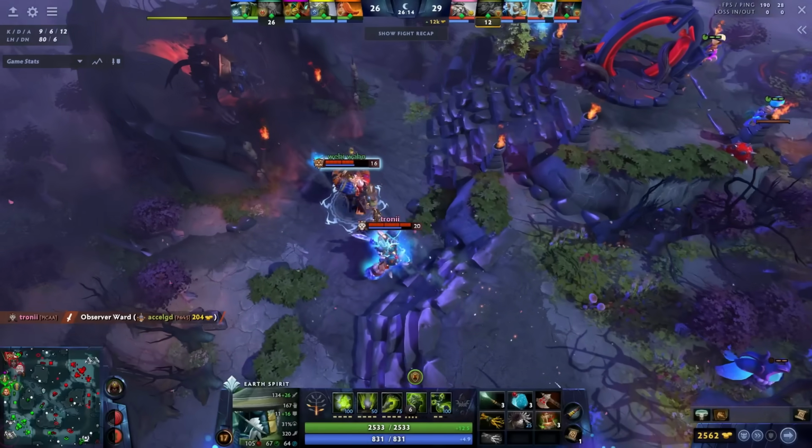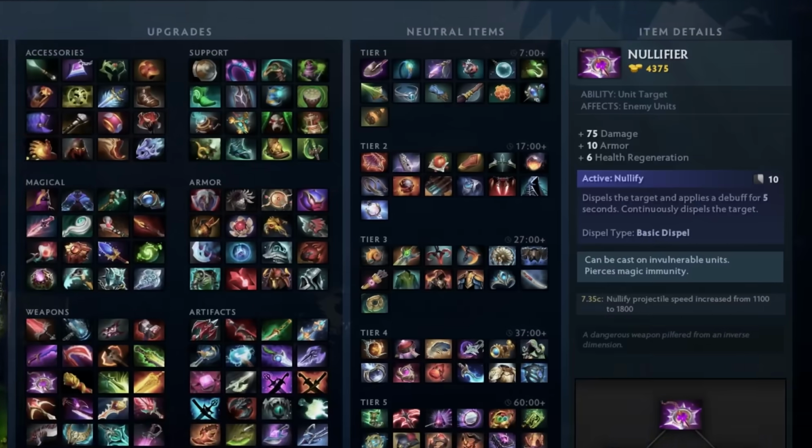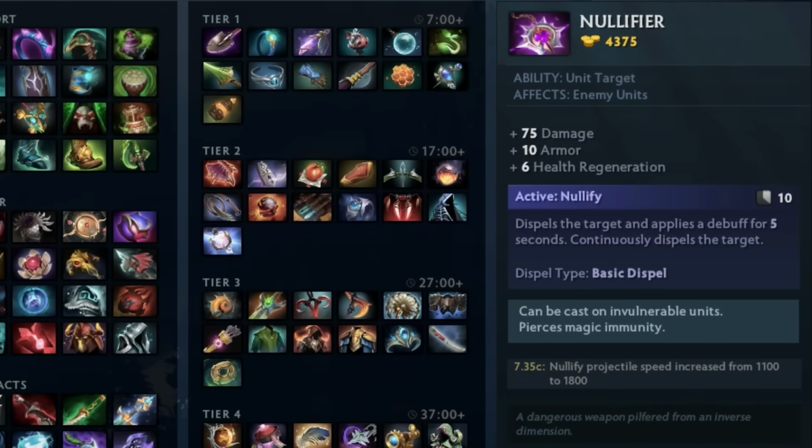With all that said, what exactly does Nullifier do? When we look at Nullifier, we can see a few things. Firstly, it gives us a huge jump in damage at 75 damage, as well as giving 10 armor and 6 HP regen. Due to the prohibitive cost and the stats gained being attack damage and HP sustain, this is nearly exclusively an itemization choice for core heroes. However, there can be times in ridiculously long games where a support might consider getting this item as well.